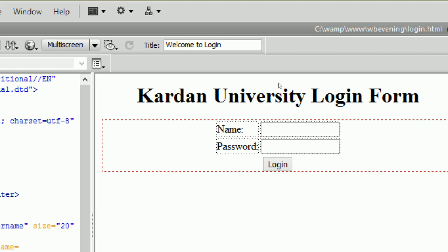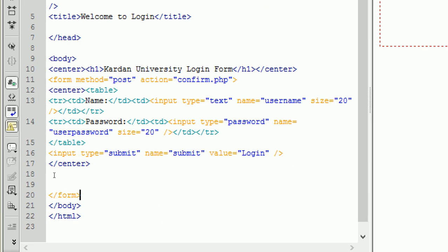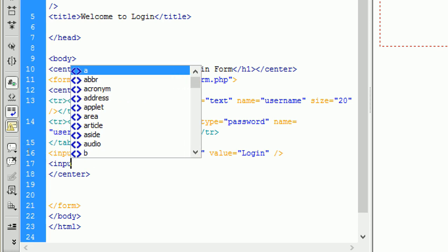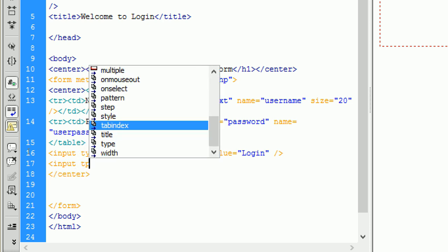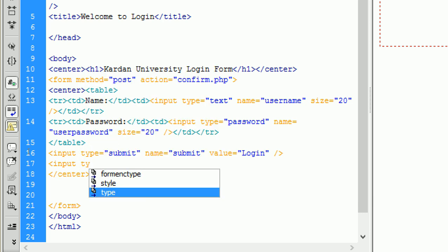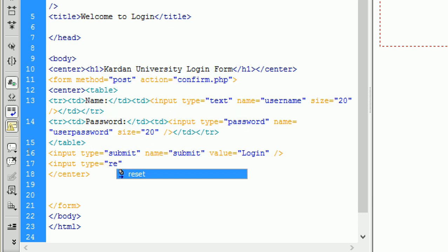And one more thing, I need a reset button. It will clear the text boxes. Clear? You can also use this button as well. So right here, the input, the type is reset.